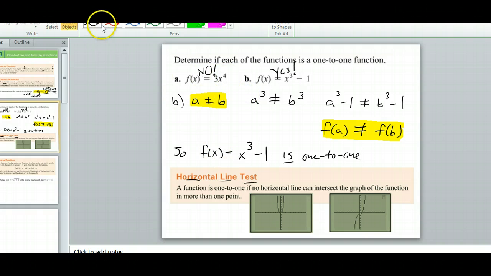the slide, and just notice that if I were to make a horizontal line in between these things, this one right here that we said was not 1 to 1, it fails the horizontal line test. A horizontal line hits it more than once. But if I make as many horizontal lines as I want in this one, even right here where it looks like it might be horizontal, a horizontal line is only going to hit it one single time at any point on the graph. Okay, so that's what we mean by the horizontal line test.